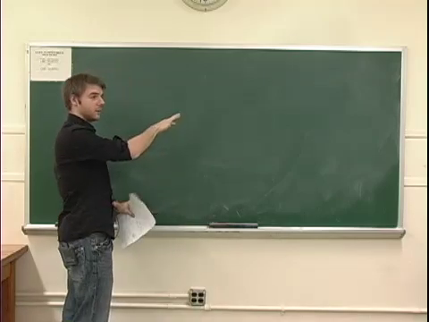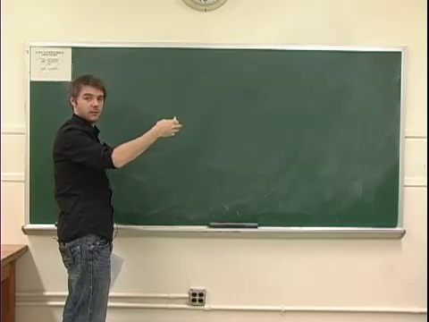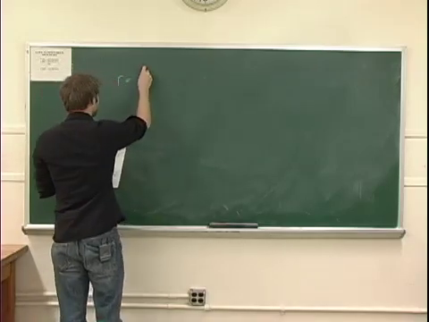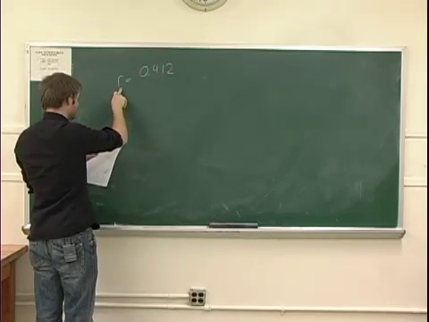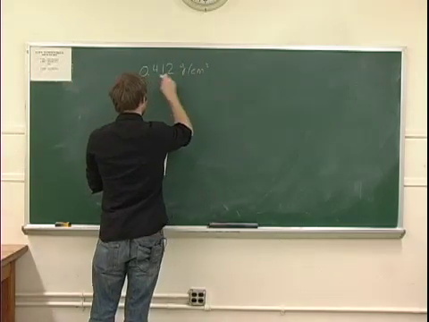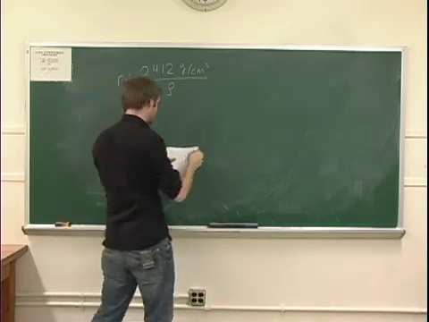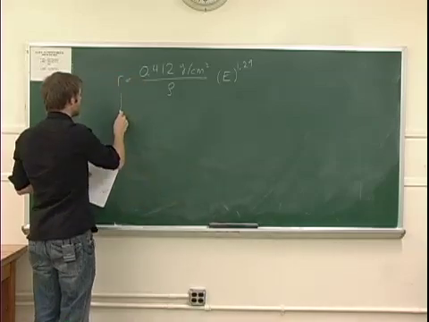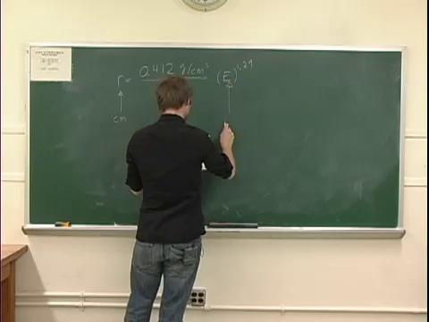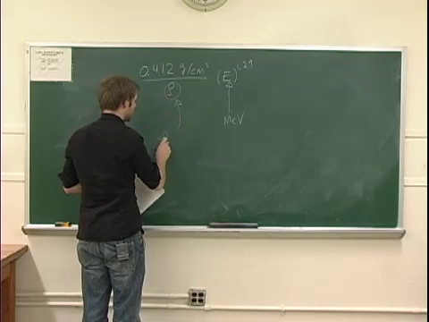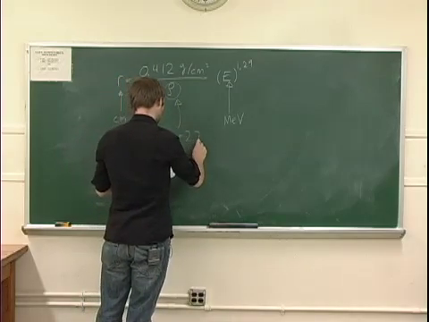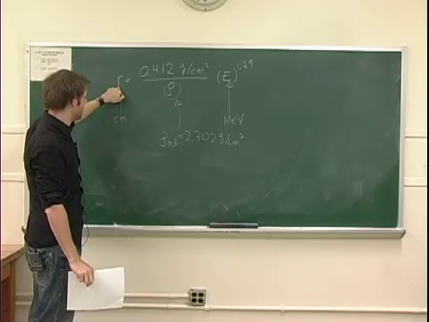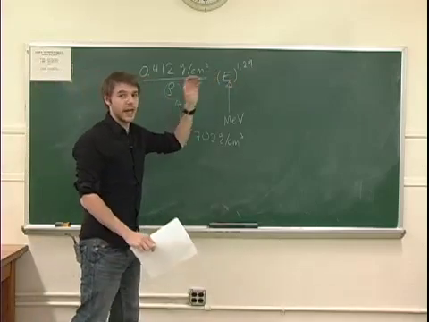So if an electron goes through one of these materials, it's going to start bouncing into certain things and after a while, after bouncing into a sufficiently large number of molecules or atoms, it's going to simply stop. Now we have a formula in the lab notebook which states that this distance at which this happens, the range, is equal to 0.412 grams per centimeter squared divided by the density of the material, in this case we'll be using aluminum, times the energy of the electron raised to the 1.29th power. So in this formula, R is supposed to be measured in centimeters, and the energy here is supposed to be measured in megaelectron volts, and this density is 2.702 grams per centimeter cubed for aluminum.